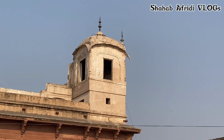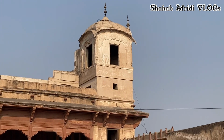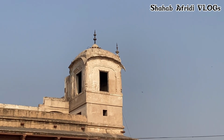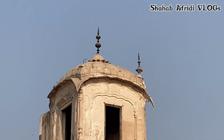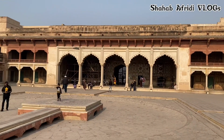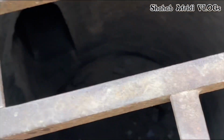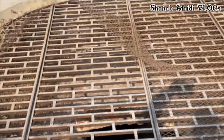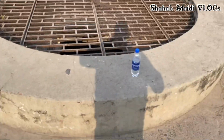So the concept of mirrors is to reflect the stars, and the ceilings in the rooms present the panorama of a star-lit sky at night. It must have been an amazing sight in old times, and I wish we could see that charisma. The exterior wall of the Sheesh Mahal is the picture wall, which presents beautiful mosaic paintings. This is a kind of well, like this well was connected to four basements, and this place, like you see the passages, was used for ventilation, and some say it was torture cells. Yes, I would prefer not to go more into the history, but yeah, that's what it is.